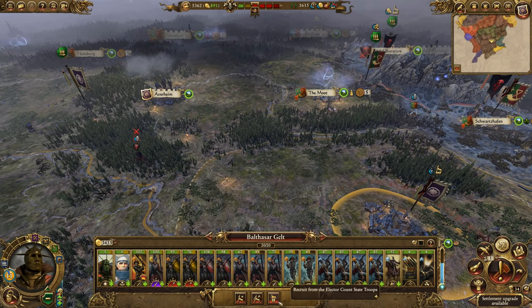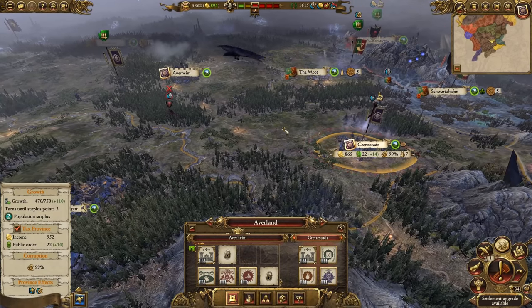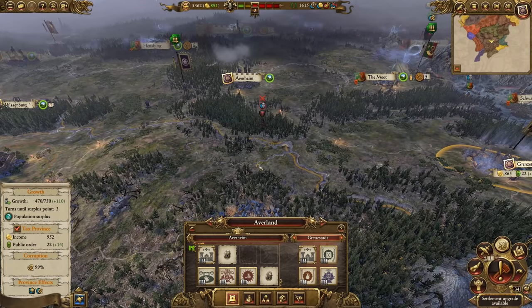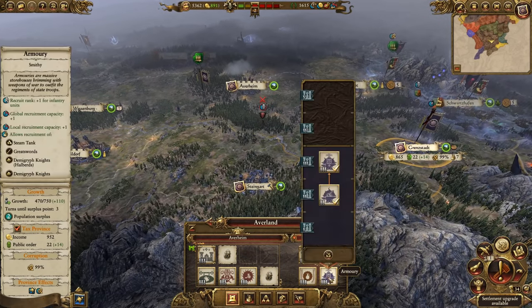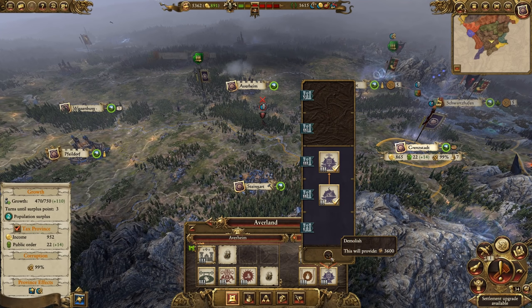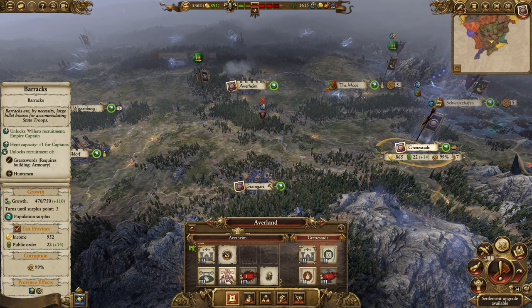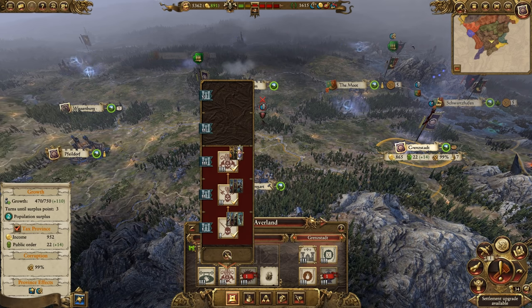Don't have enough to get that steam tank, so what I'm thinking is we're going to get rid of some buildings in Avaland so that we can get more economic buildings and what have you, and just more money to improve our economy elsewhere so that then we can get that steam tank for our push with Gelt. So let's demolish the armory and the gunsmith. I'd say the barracks as well. We don't really need it over here.